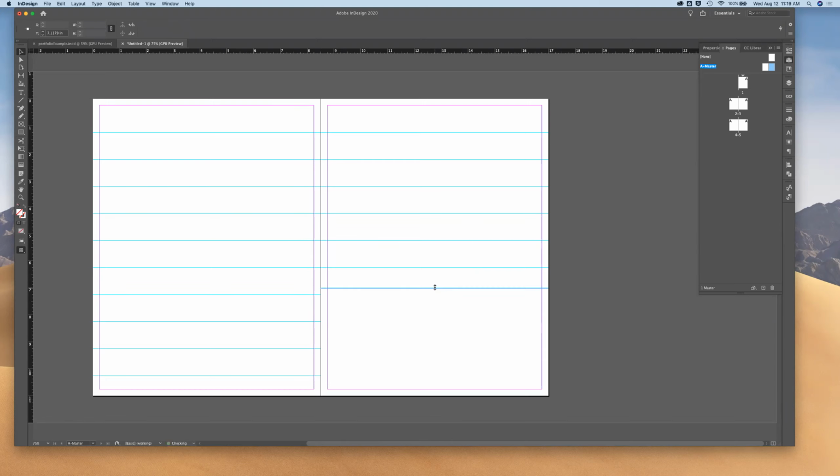Again, if I want to be very precise here, let's say I want this to be 7.25, I can also just go here and say, okay, Y location would be 7.25 and hit enter, right? Just like we have that transform tools for X, Y position in Illustrator, we have it here in InDesign as well. It's usually along the top there. 8.25, 9.25, 10.25, and I'll be done, thankfully. All right.